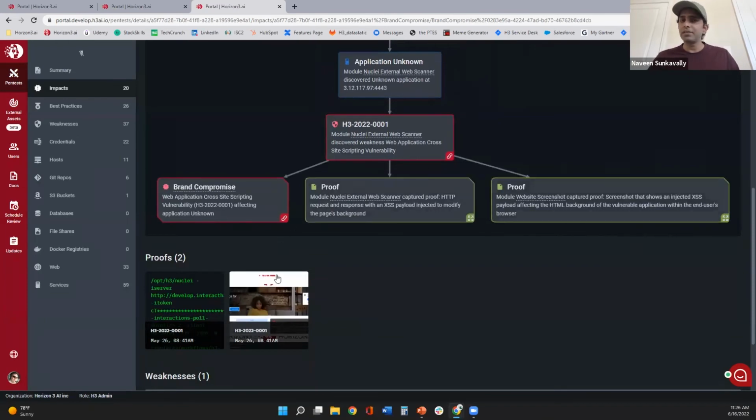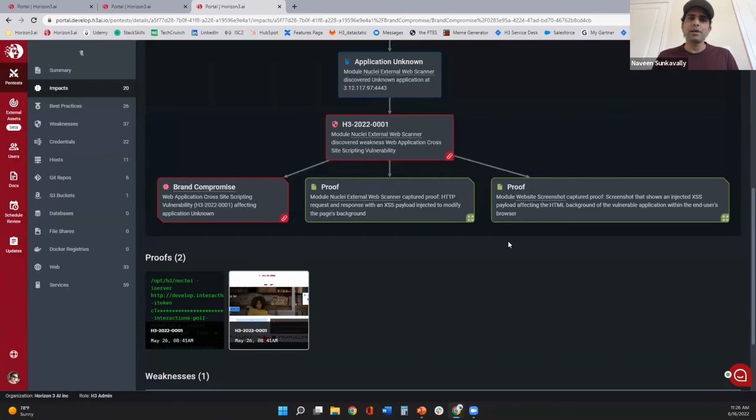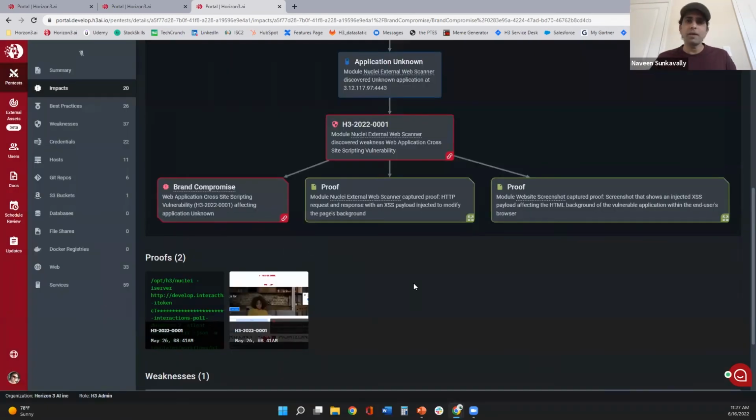And so what kind of things can they do? They can harvest user information. They can put up fake forms, for instance, and get your users to try to log into them. So there's lots of attacks they can do once they're sitting in the user's browser and looking like they're trusted, coming from your web application. So we call that brand compromise as an impact because really it affects the credibility of your company if attackers can use these kinds of attacks to harm your own users or other users or launch lateral phishing attacks and so forth from there. So there we go.